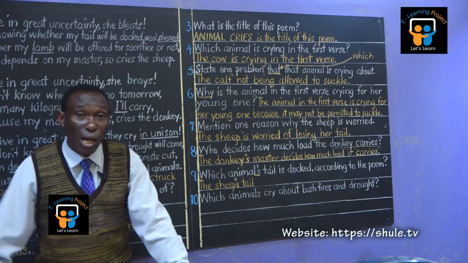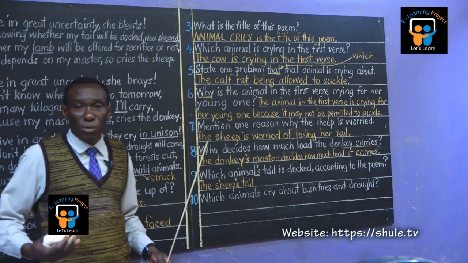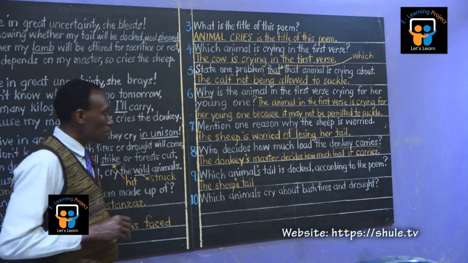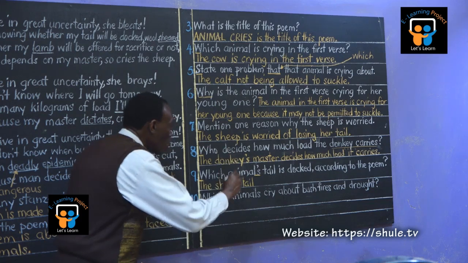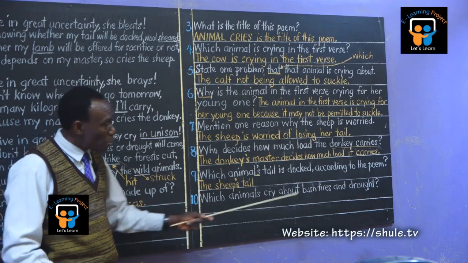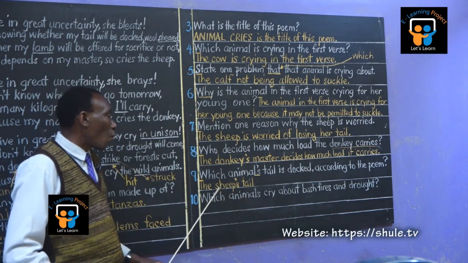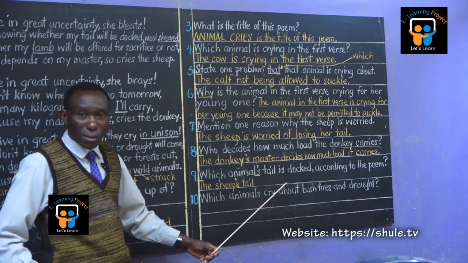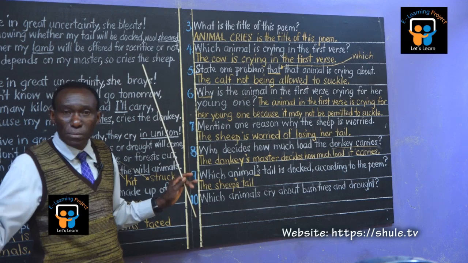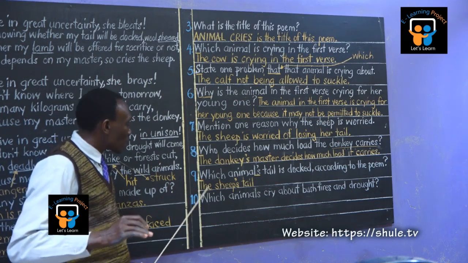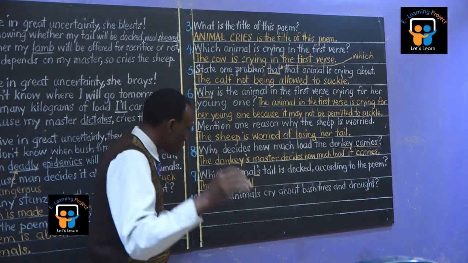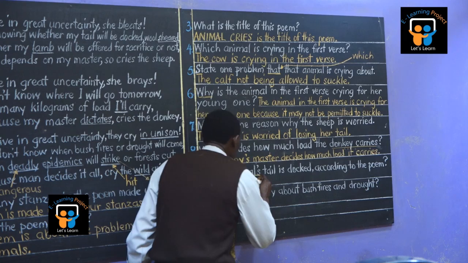This is the point. According to me, in your opinion. So if "according to you" is put there, or "in your opinion," use it in your answer. Which animal's tail is docked according to the poem? So you end your sentence like that. But if you had decided to begin with "according to," you'd have said, "According to the poem, comma, the sheep's tail is docked." Full stop. Okay? But you have said, the sheep's tail is docked, then comma, according to the poem. We're all correct.